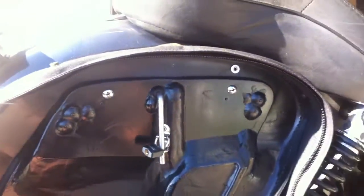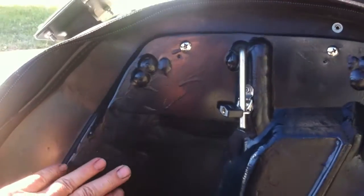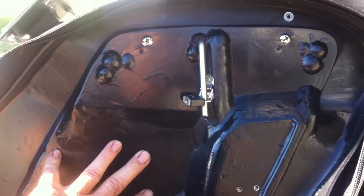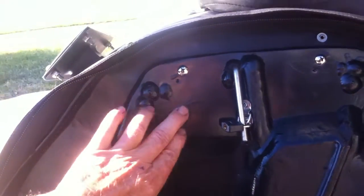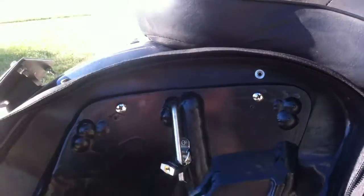If I open up the bag — I'm trying to do all this with one hand — you can look inside. The inside of the bag looks like it's been hand-molded in some places, a little rough, but what happened was the original interior was hand-manufactured, then they made molds, and the mold transferred all the little indiscrepancies, hash marks, rough spots, and grind marks. This is the lock system right here — it's just a rod that goes down and locks the back.